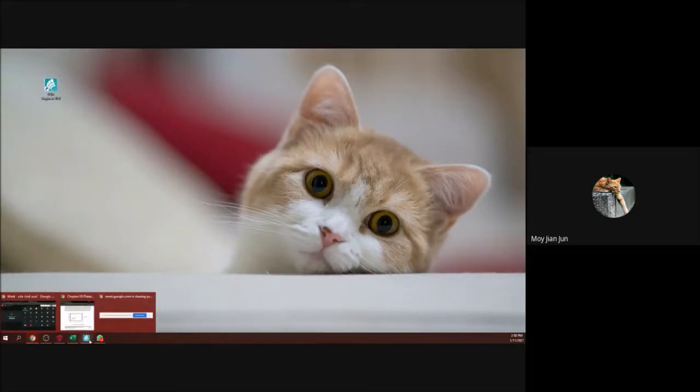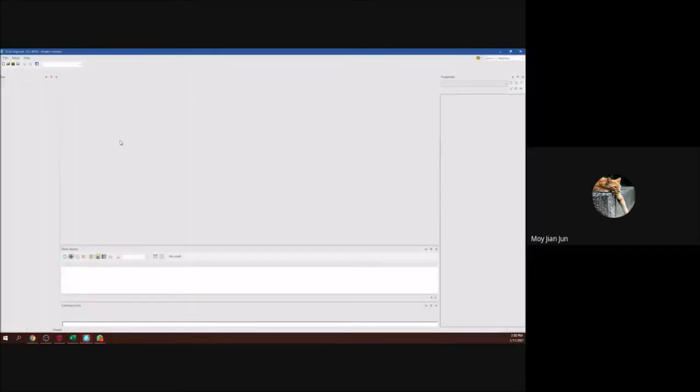When you open it, the interface is almost like this, because I haven't pressed the new button yet. If you want to create a new file, you press the new button, and an interface will come up.